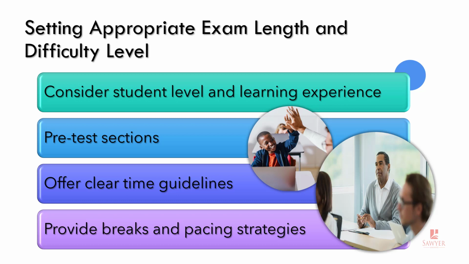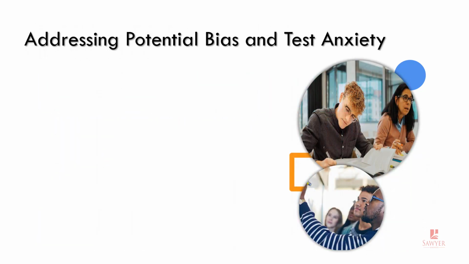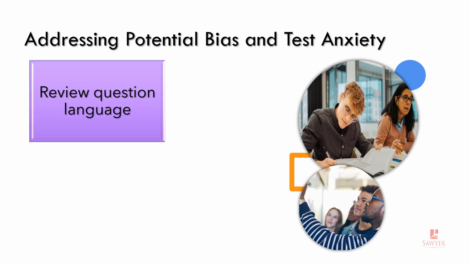Because a lot of times, like if you have that writing section at the end, sometimes students will forget about that and they'll spend all the time on the reading and on the short answers and all that stuff, and then forget about the writing part. So make sure that you cover all of that stuff with your students, just so everything is clear and there's no surprises. When we talk about bias and test anxiety, we want to make sure that we review our question language again by going over the question types with students beforehand, so nothing is a surprise.